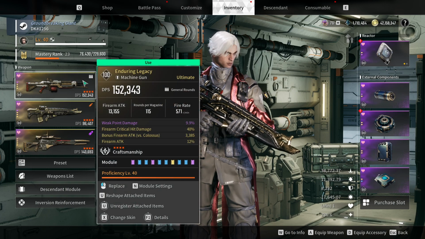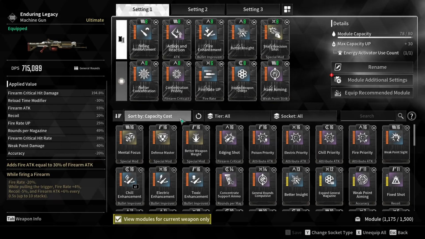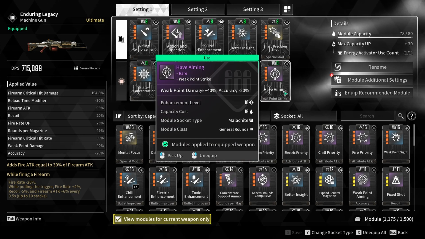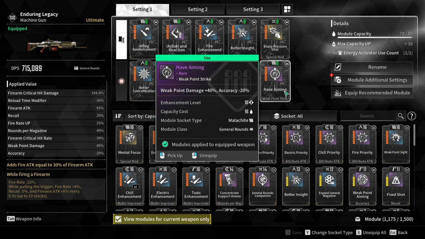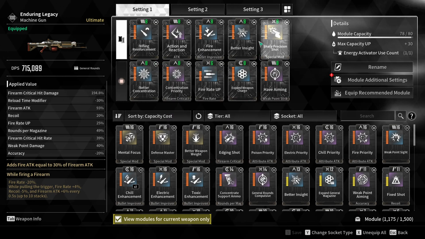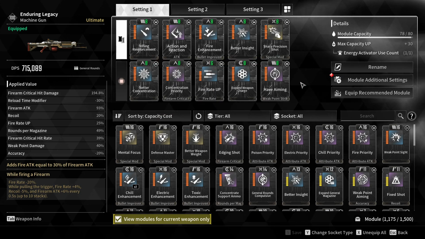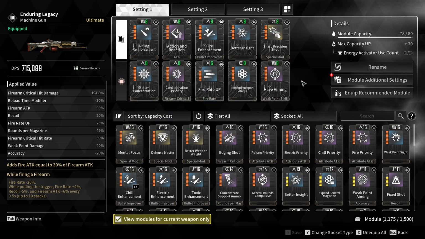Main gun is the Enduring Legacy. These are the rolls that we have on it. And we have aiming. Accuracy loss is pretty fake because as you hold down the trigger, the reticle gets bigger. So if you went with weak point sight, you're only going to get that advantage for like the first few seconds of shooting. So aiming is better here. And then this does better against the Colossus, that you are able to hit those weak points on a consistent basis. Otherwise, you can run with edging shot instead of aiming.